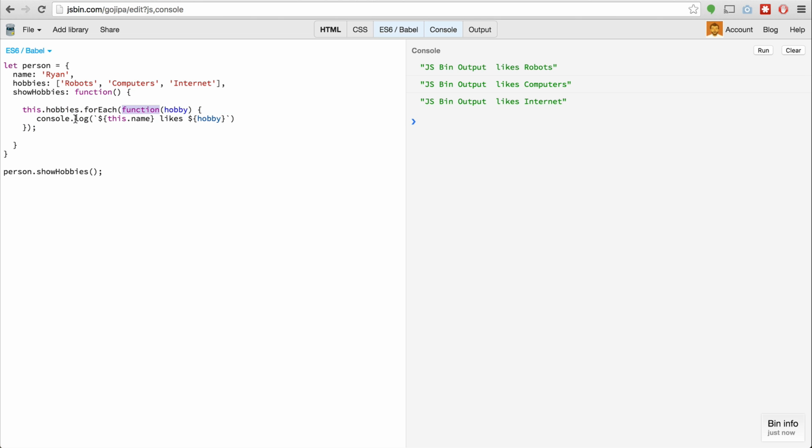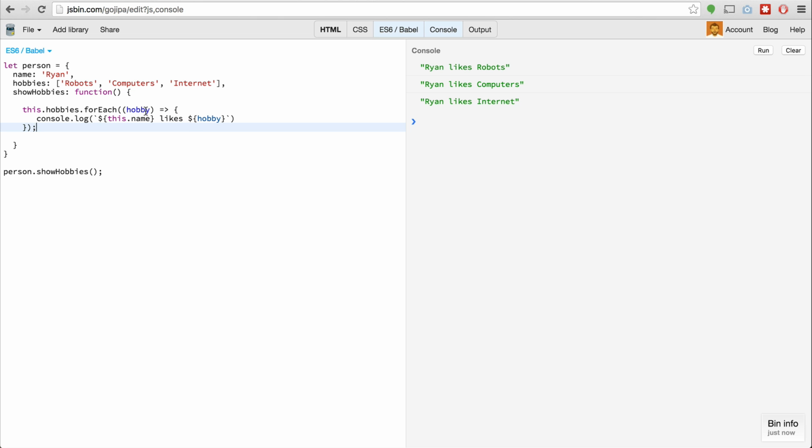However, if we want it to be the parent scope, we want it to be that person object, we actually just change this to be an arrow function. We can actually make it so that it's a lexical scope that is going to be the parent scope, so whatever this was bound to inside of the show hobbies method, and this in that method is person. So now if you run this, you get this simple thing. So that's going to become a really helpful and really handy way to get around that.